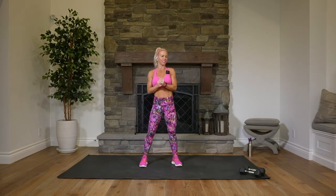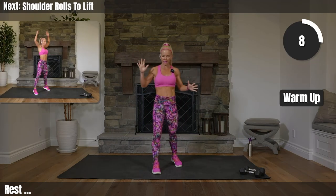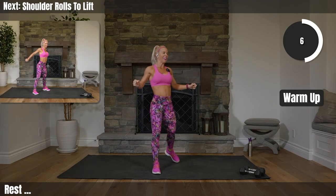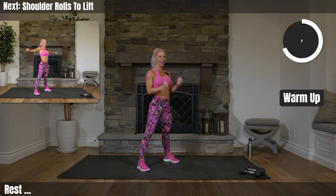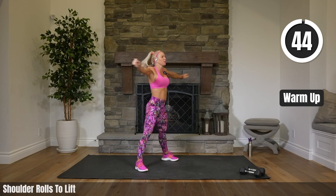Today we are just using a set of weights. You can challenge yourself with different sizes of weights. I'm gonna stick with one size so that I can chat with you, but some of the exercises you can definitely go heavier. So grab different sizes. You need a mat, water, and you need your energy, which we're gonna get up right now. Let's warm up. Shoulder rolls.